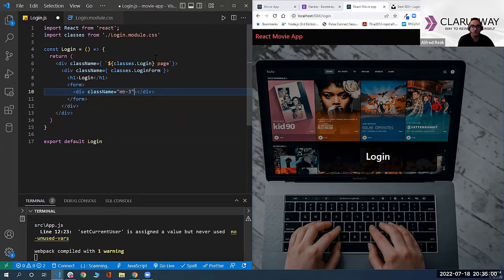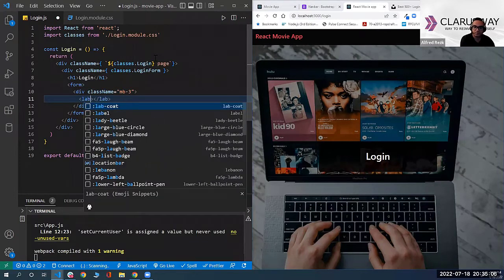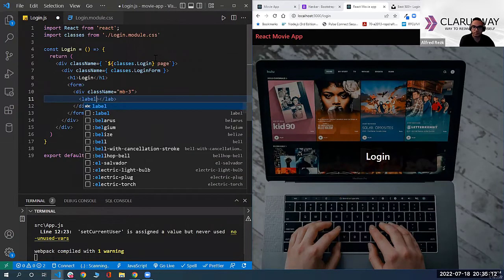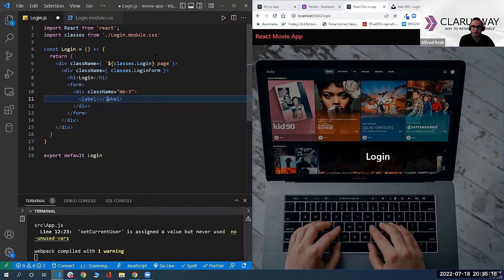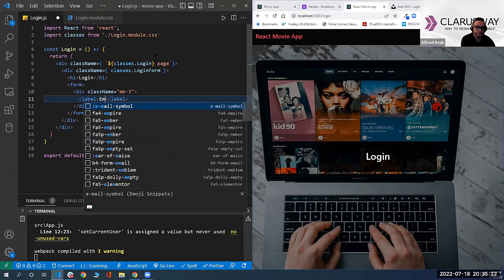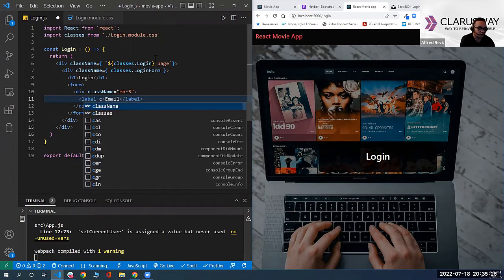So it's going to have a margin bottom of size 3. And it's going to have a label simply saying email. And I'm going to give it a couple of classes.